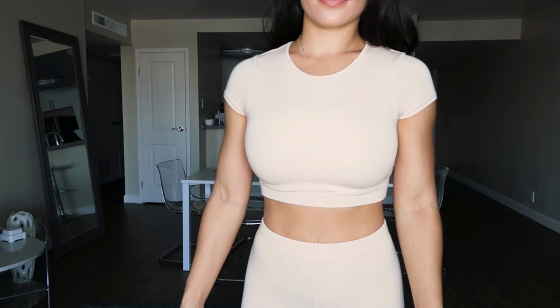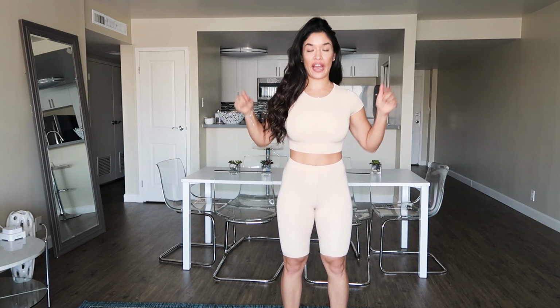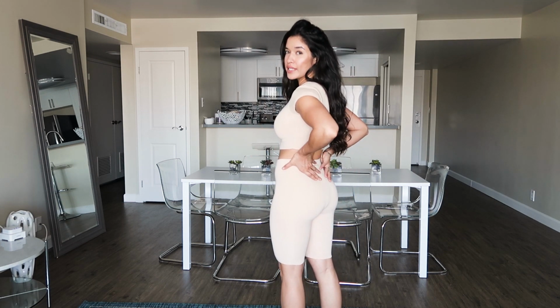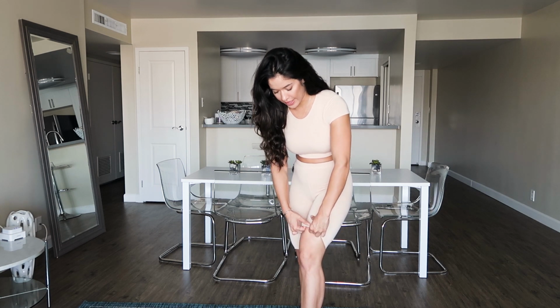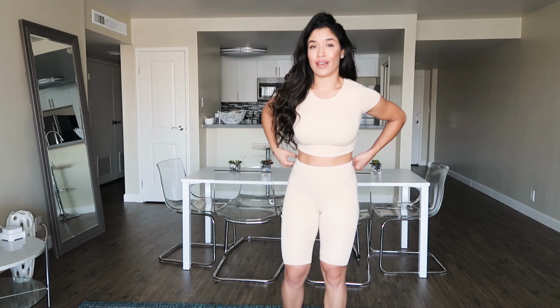Okay guys, so my take on this outfit. This is super cute because it's very casual, but you could really dress it up and dress it down. I got an extra small in this. The only thing I will say is that this runs very true to size, and I think I should have gotten a small because I feel that it doesn't really do much justice for your butt. And then the ends get really tight, like super tight. They're not stretchy. It's really tight if you have bigger quads. I have bigger quads, so I think I definitely should have gotten a small in these.